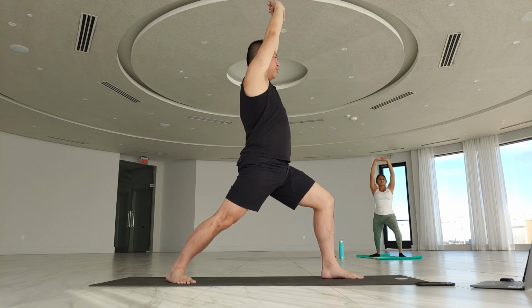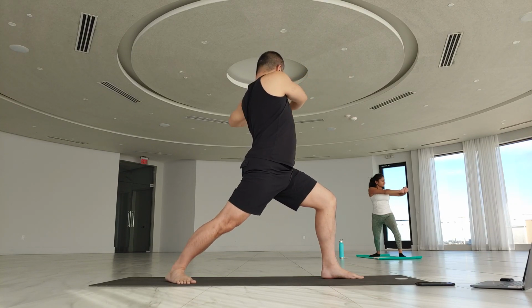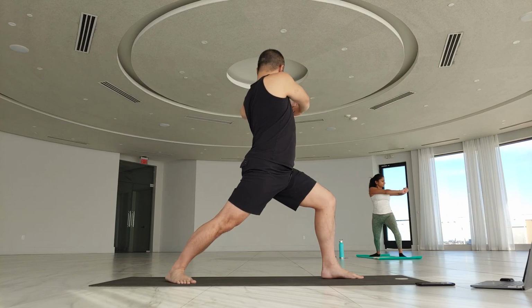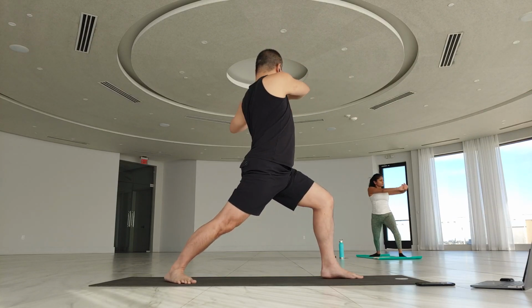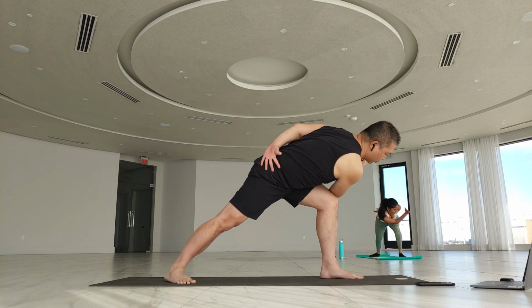Come back to neutral, reaching your arms forward. Inhale here. Exhale, twist left. Inhale, square back. Exhale, twist left. Inhale, square back. Exhale, twist left. Stay here, half bind, left hand behind you. Hook the right arm to outer left knee and twist deeper.